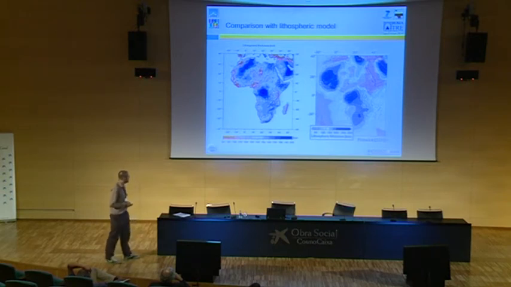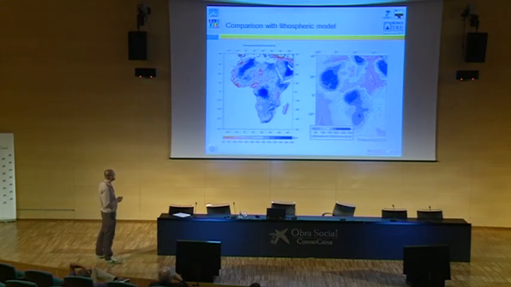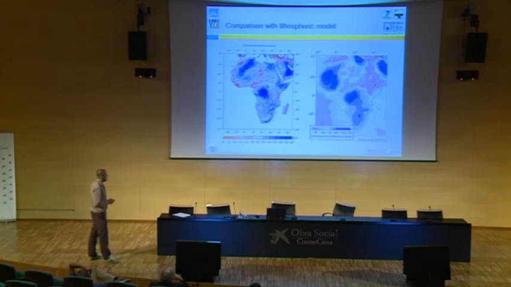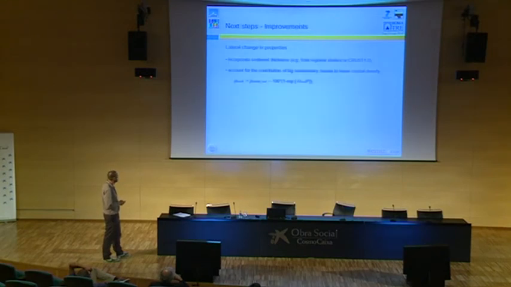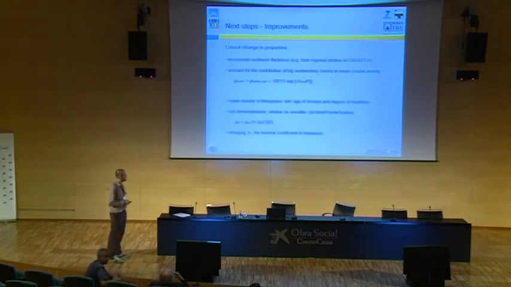Here, if we look at the comparison with Fishwick 2011, we see that overall the distribution of thick and cold lithosphere agrees well with what is shown in the model of Fishwick, but the absolute values are way lower, lower in our case by at least 20 kilometers in the cratons. So our cratons are too thin. Considering these weaknesses, we are actually trying to account for lateral changes in properties like the contribution of sedimentary basins to the crustal density, and we would also like to change the density of the lithosphere in terms of the different age and depletion.